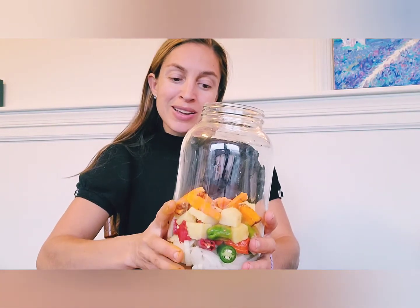So what I'm going to do next is add cloves of garlic. I'm going to peel them and smash them a little bit, and just do another maybe 2-inch layer with garlic, another layer of onion, and then I'll probably add a little bit more turmeric, and then my apple cider vinegar. So I'm going to go add my garlic and onion and come back.